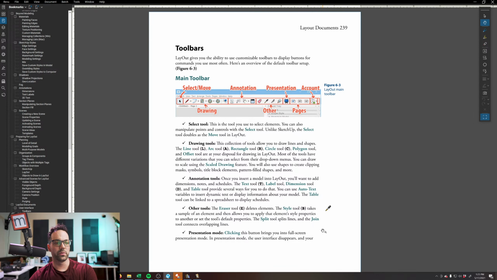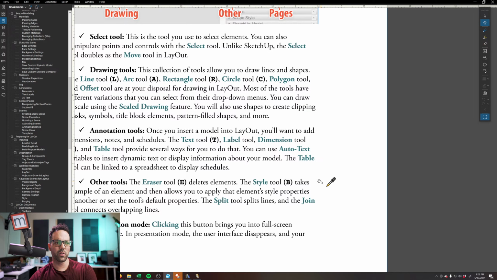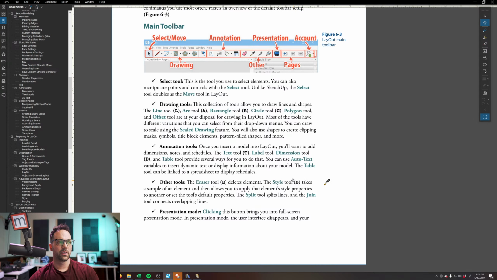I also include the tool icons, not every time, but if a tool hasn't been mentioned yet, you'll see the tool icon as well as the keyboard shortcut key whenever a tool is mentioned. You can also see that the different tools and user interface names are in a certain color to help you identify them.